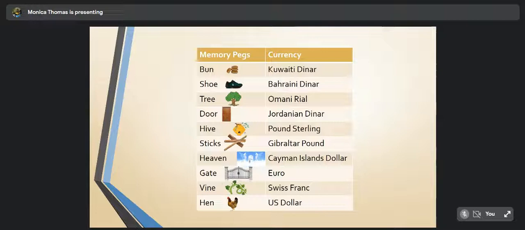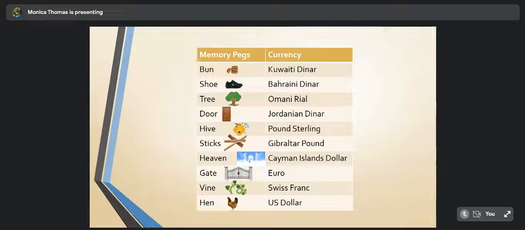You know what reels are? Instagram reels? Small 30 second reels? Or film reels, yes. So you got hurt. If you're visualizing film reels, you did not have a bandage. So what did you do? You tie your hurt knee with the movie reel. So tree. What is tree? It is comma ni reel, Omani rial. Are you getting what I'm trying to say? Yes. Four is door, and it is Jordanian dinar.